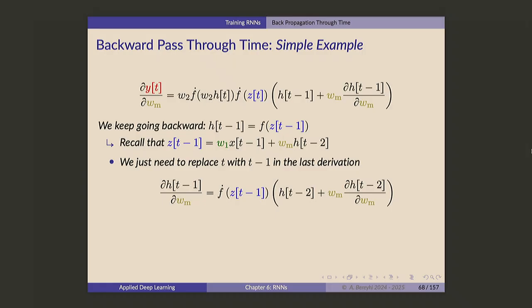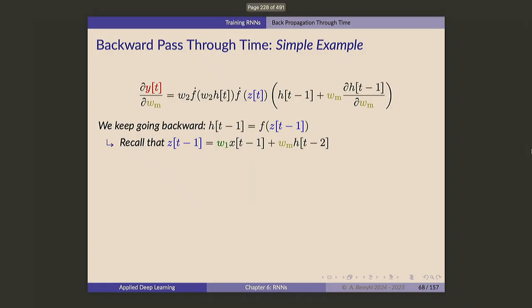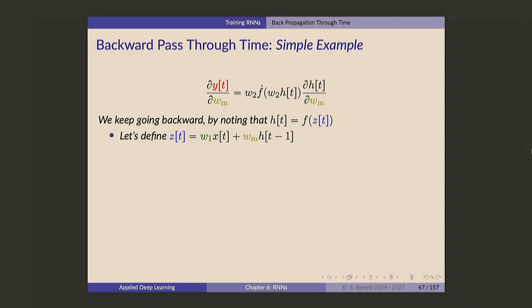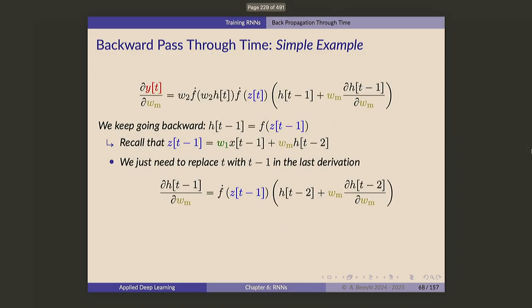Now, this is exactly the same problem as before. This is the same thing we did at time t, but now we're doing it at time t minus 1. Look at this: this is zt minus 1, and your ht minus 1 is an activated version of it. And here you have the same thing: ht is an activated version of zt, and zt is exactly the same expression, only shifted in time. So you're going to end up with exactly the same expression here as well. Your derivative at time t minus 1 is your activation derivative at time t minus 1 times your previous hidden state, plus the derivative of your previous hidden state.